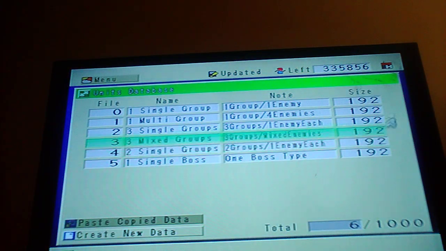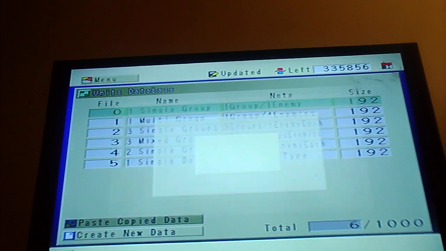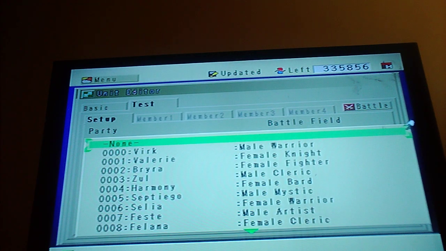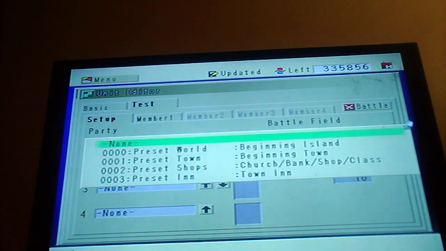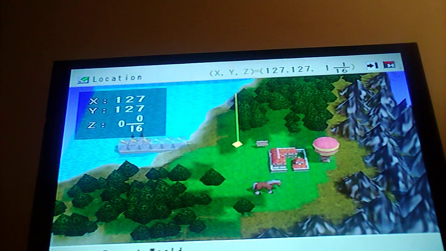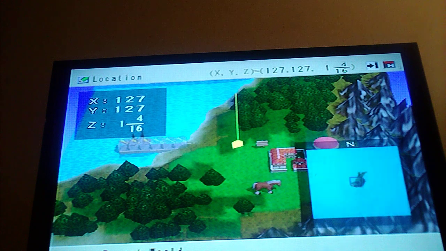Now go to units and choose the top option for a single group, the easiest to test with, especially weak abilities. And then as the setup, we'll enter Burke as the party in the field as preset world. And to set where that happens, I'll have to raise this marker by clicking on the blue tab to place the event battle on the map or dungeon.